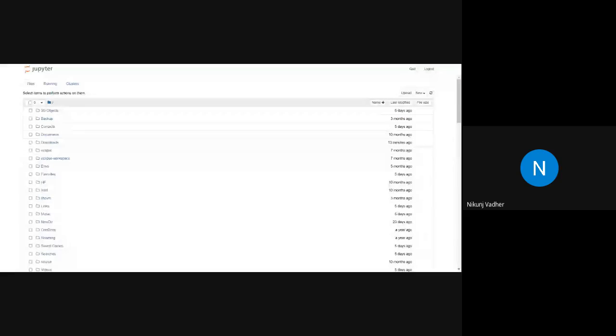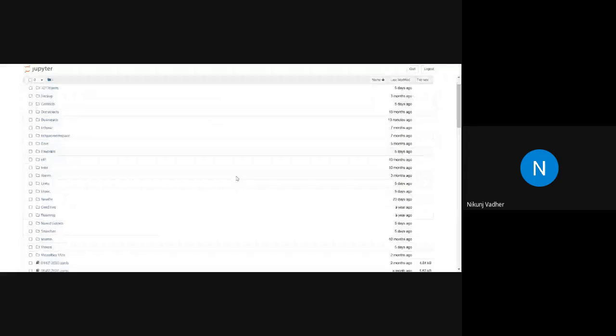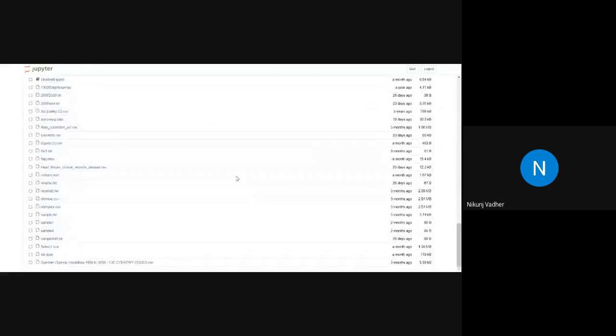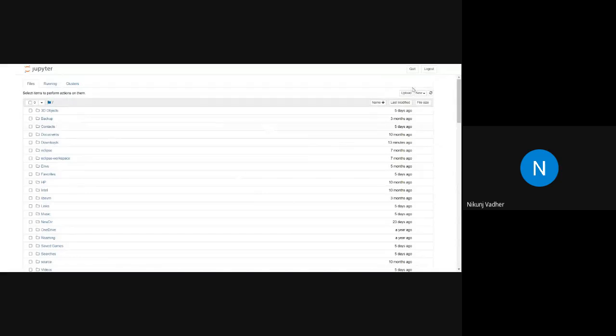If you click on Jupyter Notebook, not Jupyter Lab, you have to click on Jupyter Notebook launch. Then it will open a web browser tab, and it will give you this kind of screen. From here, if you want to create a new file, you have to click on New, and then click on Python 3. Using this New menu, you can create a new text file, as well as a new directory, and if you want to open the terminal, you can open it too.